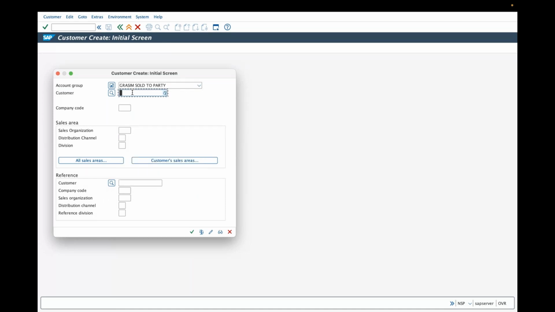It's a number, and the system picks it automatically since it is internal. And pick your company code. What's the company code we made? I just type GR. It shows all GR related. It is all about Grasim. GRA, it is not finding.